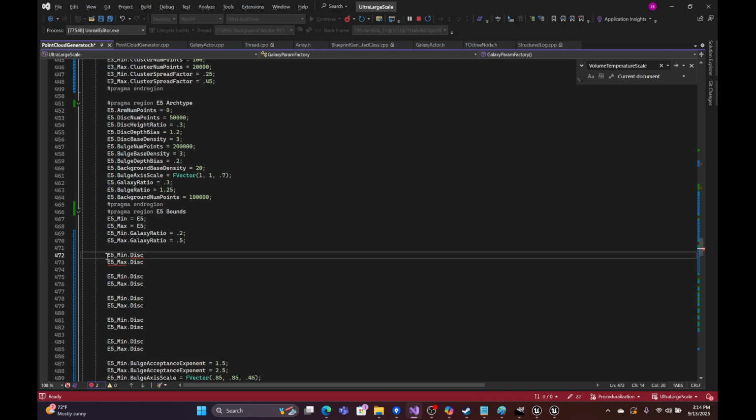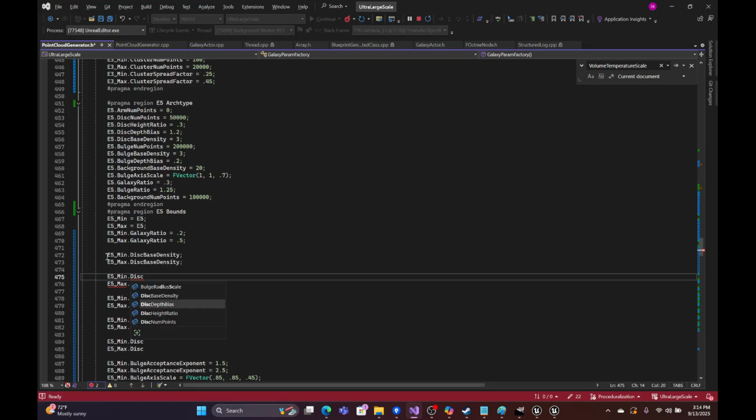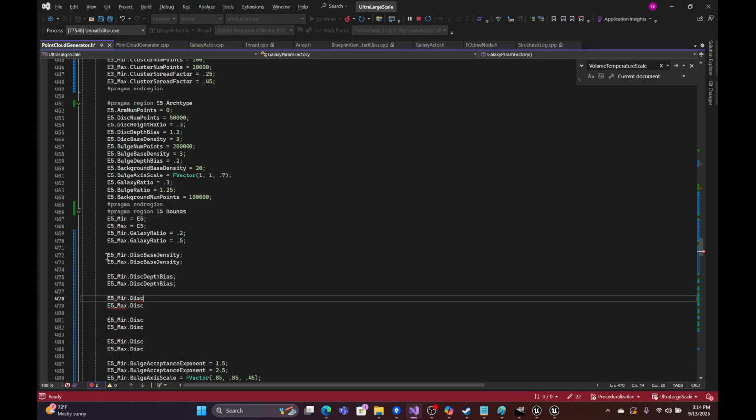Alright, disk base density. Base depth bias. Height ratio.